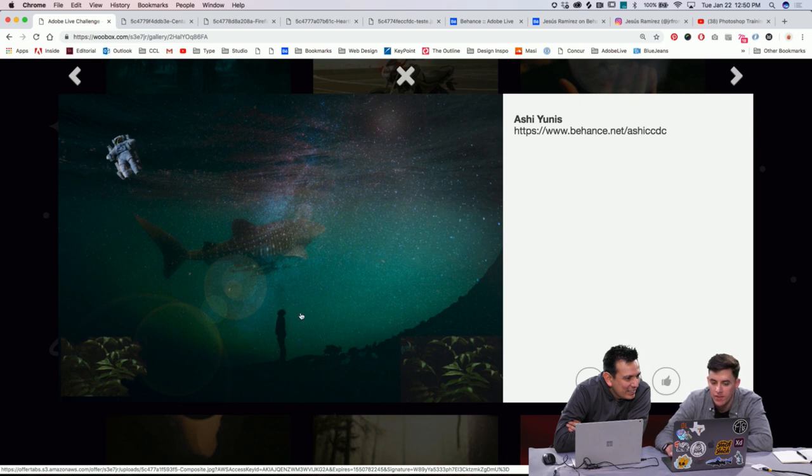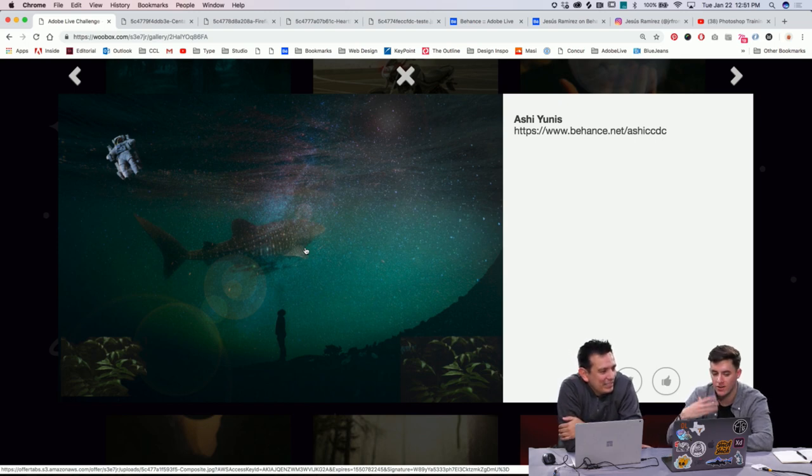Cool. I always love these things that sort of subvert what you're looking at. You're like, oh, okay, somebody looking up at the night sky. Oh, wait, no, those stars are actually little particles in the water, and it works well. The one thing I would do probably is do the color matching so that the astronaut has a little green on him, because he really looks cut and pasted right now. But if you color match him, I think it'll add a lot to the composite.